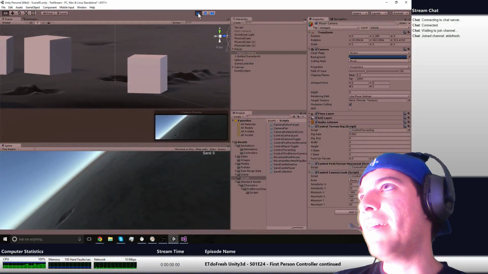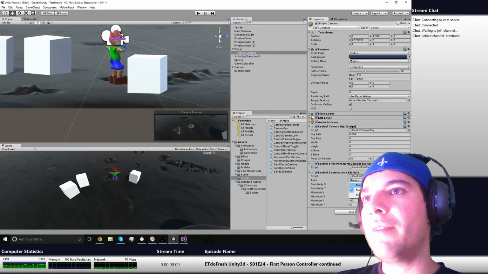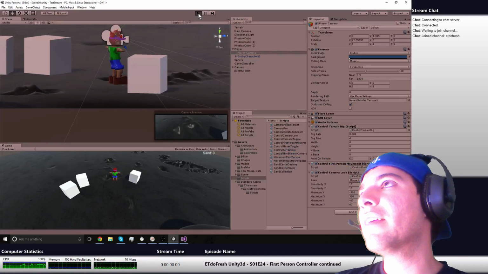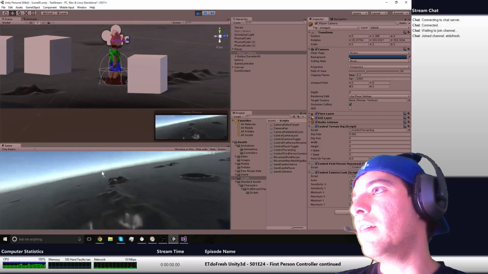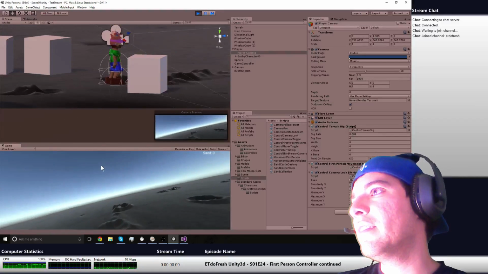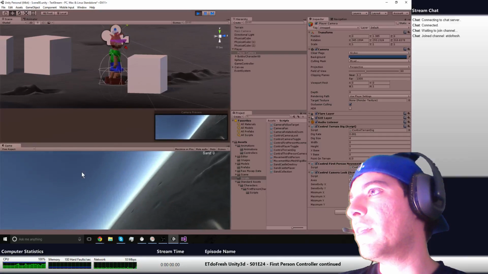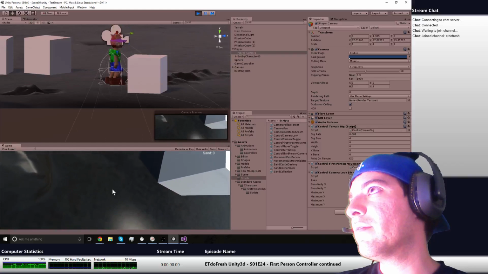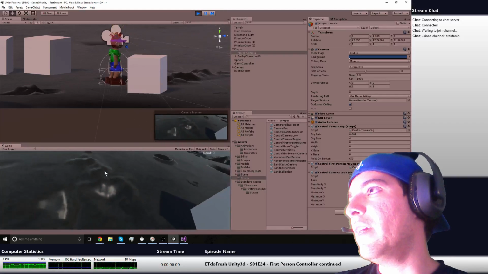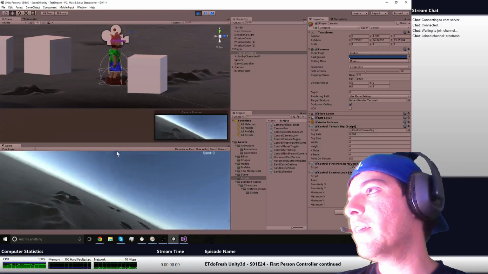Let me just stop that right now. What if I did mouse X and Y? Oh, it's so weird though. I mean, it looks like it's kind of working. It's kind of weird.